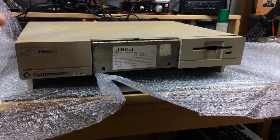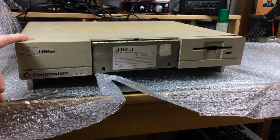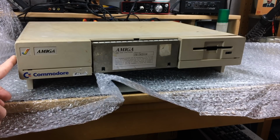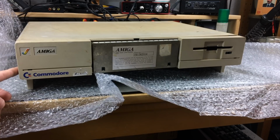I find this pretty amazing, and I always wanted to own one, ever since I first saw these in magazines. They were hilariously expensive in the beginning, so nobody or very few people bought them, and it wasn't a big hit with Commodore. These came out in 1985, can you believe it?